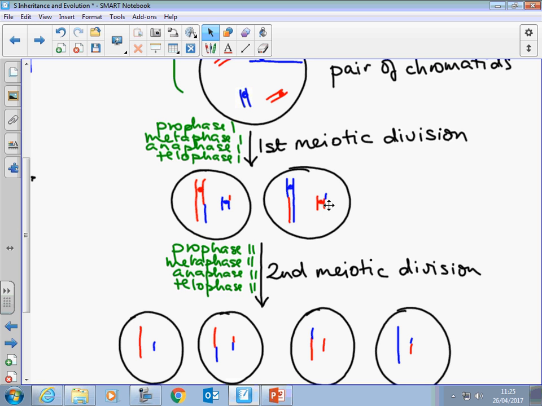But the bit that's significantly different at this point is that in prophase 1, the homologous chromosomes, that means the 2 in a pair, the left and the right, or the maternal and paternal, the 2 chromosome 1s, the 2 chromosome 2s, and so on, pair up. The process is called synapsis, and it produces a bivalent. So you can see there you've got 2 bivalents in that nucleus.